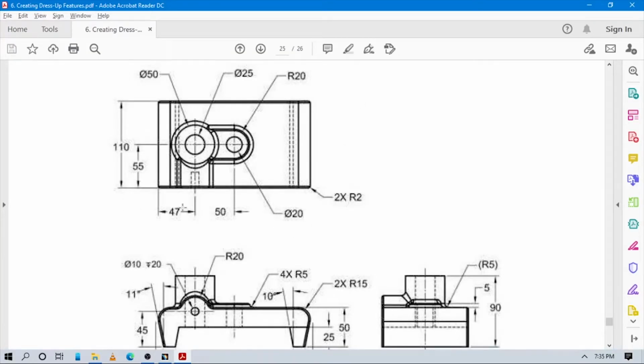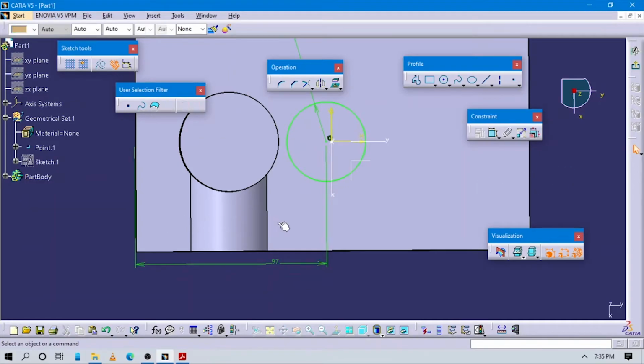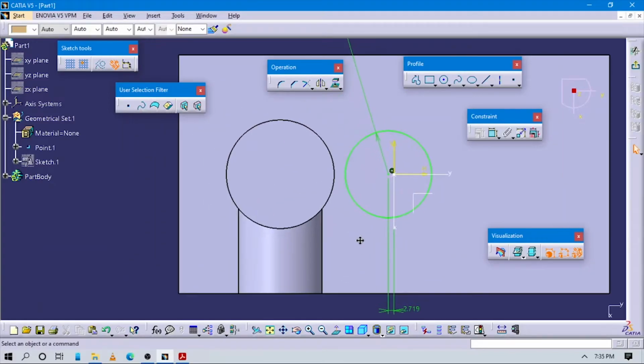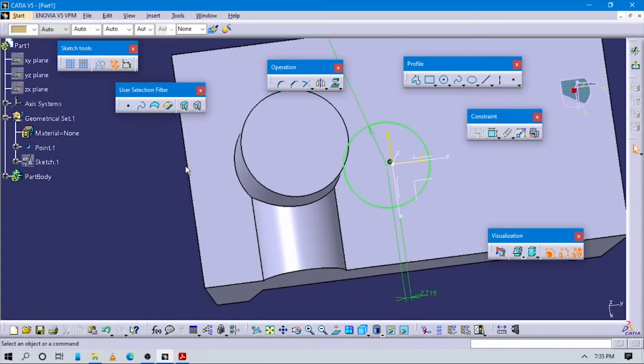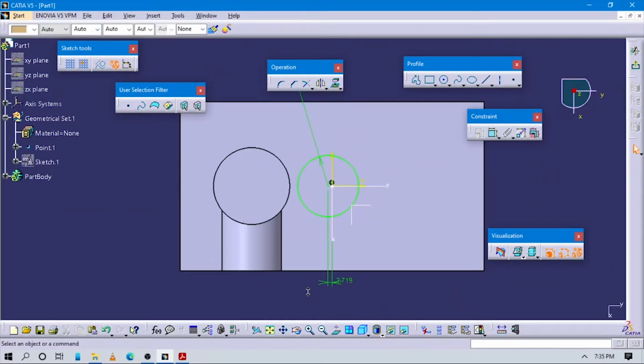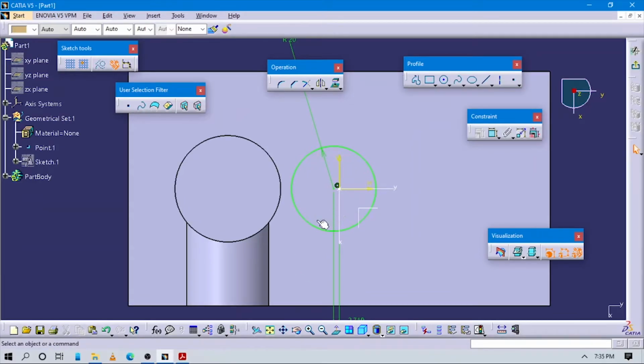Yes, as we can see here it is 47, and this horizontal line is dimension 50. So give first of all dimension from this, and now give this center from this. Delete this previous dimension which we got from the previous diagram. Now this circle is ready.